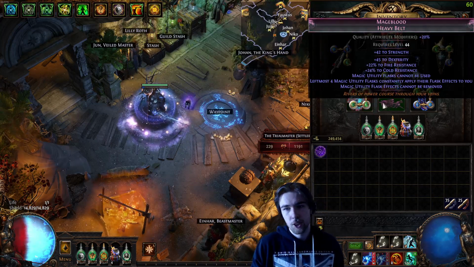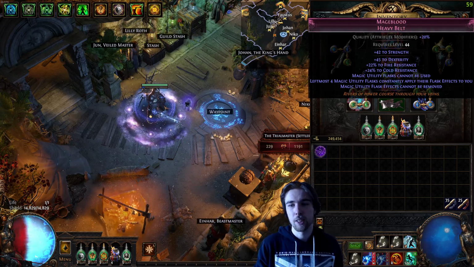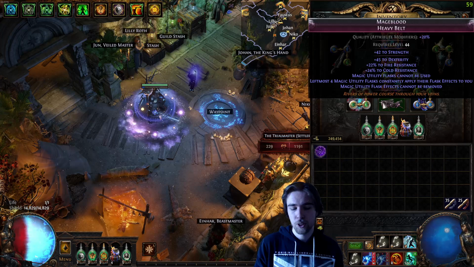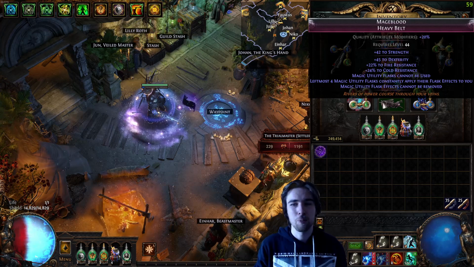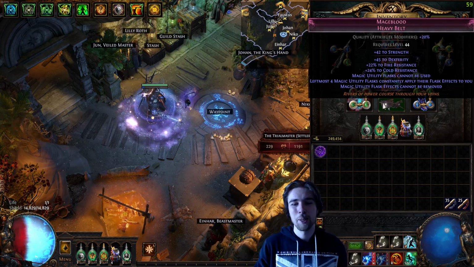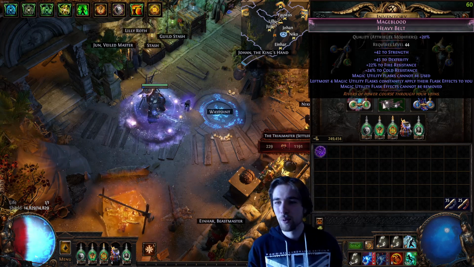Mageblood, not much to say there. Mageblood is Mageblood. Fun story though, I did get this one from a Valdo's map that I opened myself. And it was a void map, but yeah, I ran it and I got the Mageblood, so it makes it that much more special to me, thinking about how much I was sweating when running that void map, because it was a bit scary of course, but we managed.